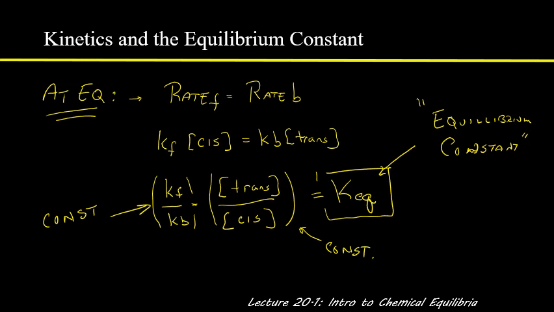I tend to put KEQ for equilibrium constant. Some people just write capital K. That's fine. If you just see a capital K, understand that to be standing for an equilibrium constant. We'll also, as time goes on, see Ka, Kb, Kw, Kc, Kp. We'll see a lot of different equilibrium constants with different little subscripts down here, but they're all different types of equilibrium constants. And I like to use KEQ as kind of a general symbol for equilibrium constants.